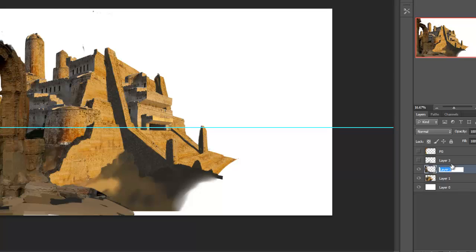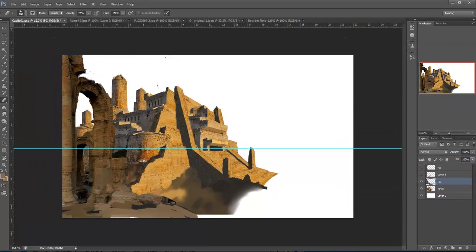One thing I need to do is label my layers. I keep touching the wrong layer, and that's because I don't have them labeled. I'm used to seeing everything labeled. So there we go. Now I'm going to come in here, take my eraser, and start erasing some of this out of here. Make sure your eraser's at 100%.